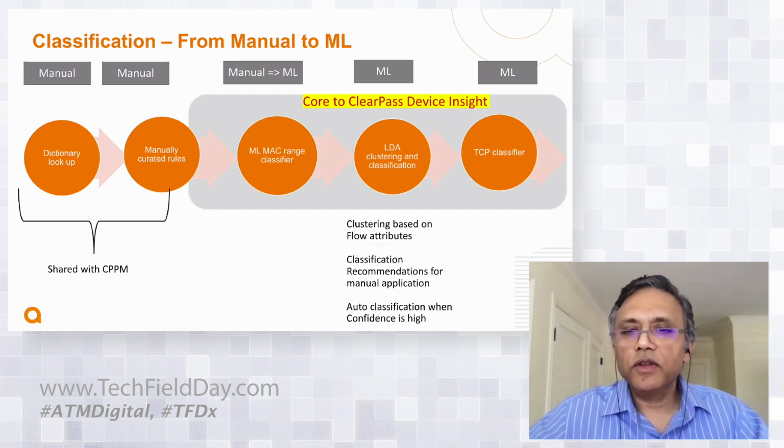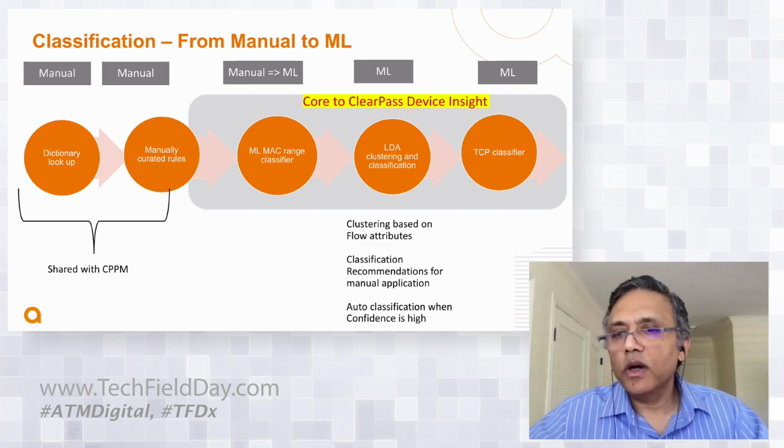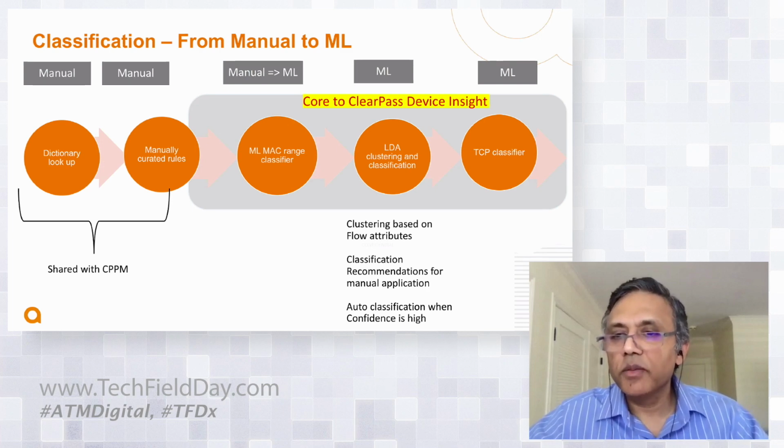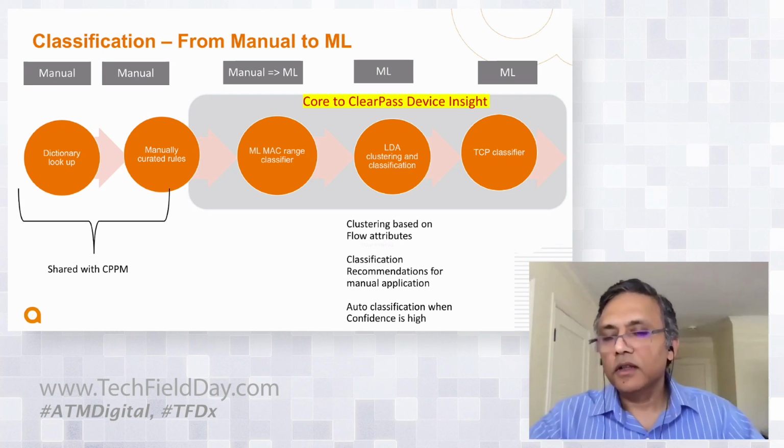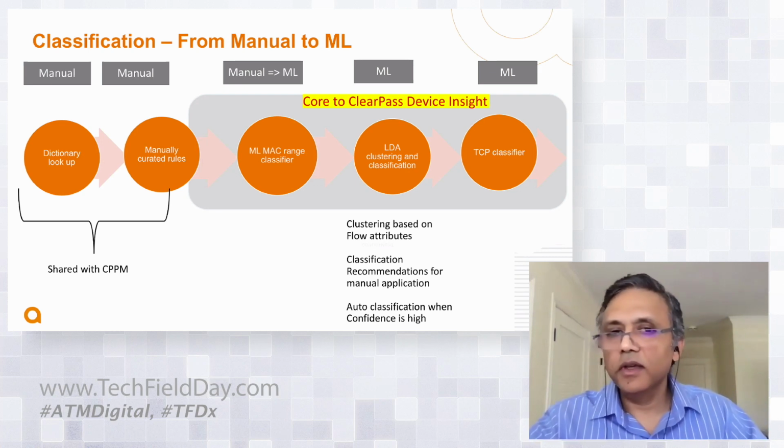The second technique we use is LDA clustering classification, which allows you to cluster devices that behave similarly and then extract classification from them. And finally, an example of how we work around the MAC randomization problem, where the MAC address is no longer reliable, but we can still extract other static attributes that cannot be obfuscated, things like the TCP fingerprint, so that we can now start classifying on the raw TCP fingerprint, things like the window length, the don't fragment bit, the options in TCP, the SYN-ACK flags and the combinations used therein, and so on and so forth. So those are three models that are currently in the product.